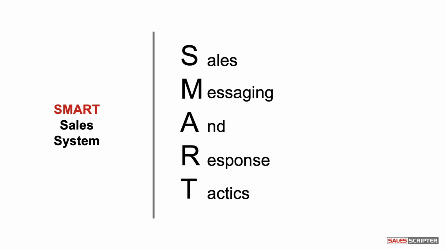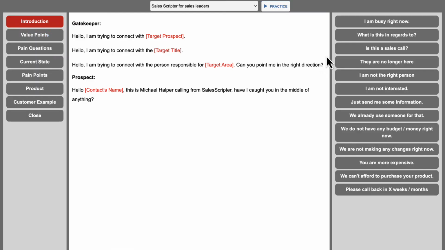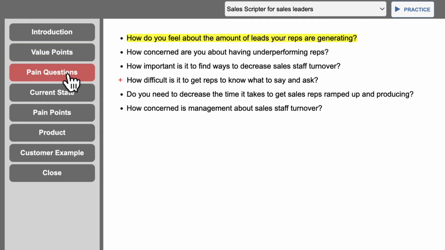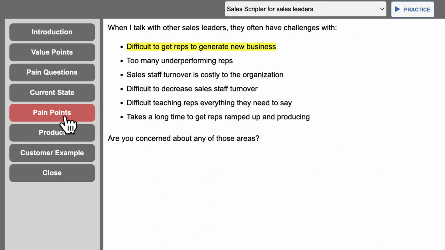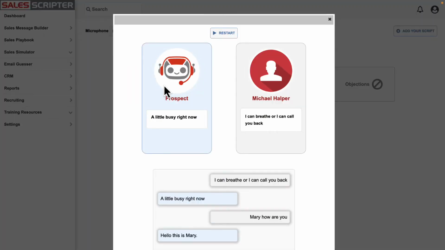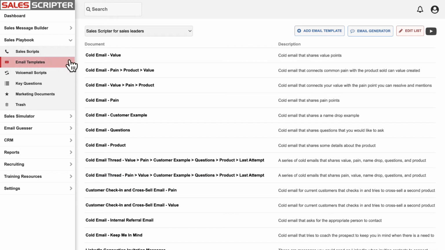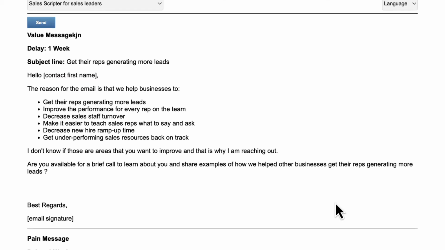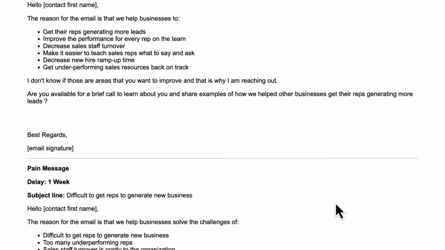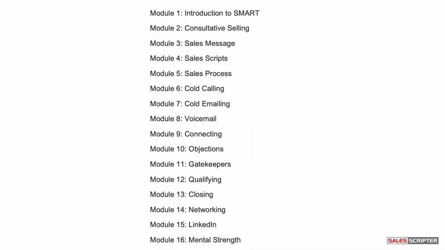What is good about the Smart Sales System is that it aligns with our software application that we sell called Sales Scripter. You can actually use the Sales Scripter software application to implement these changes into your daily routine. And not only makes it easy for you to implement the underlying sales methodology, but by using the Sales Scripter software application daily and on an ongoing basis, it will help to reinforce all of the new concepts that you've learned, and that will improve your retention and adoption of the changes that you're trying to incorporate into your sales efforts. And the next module is an introduction and explanation of consultative selling.